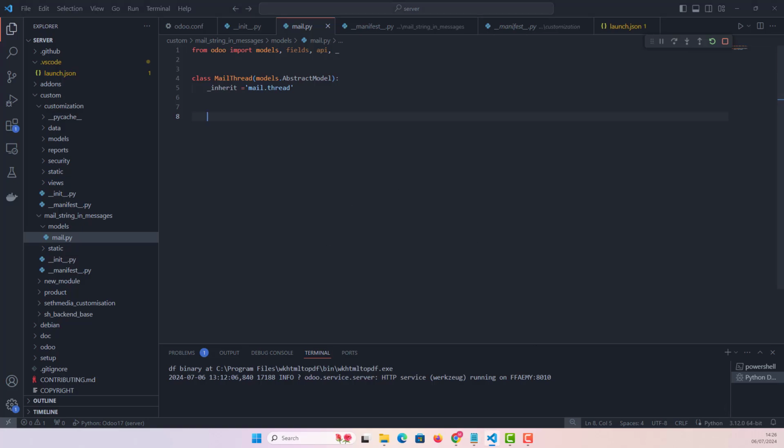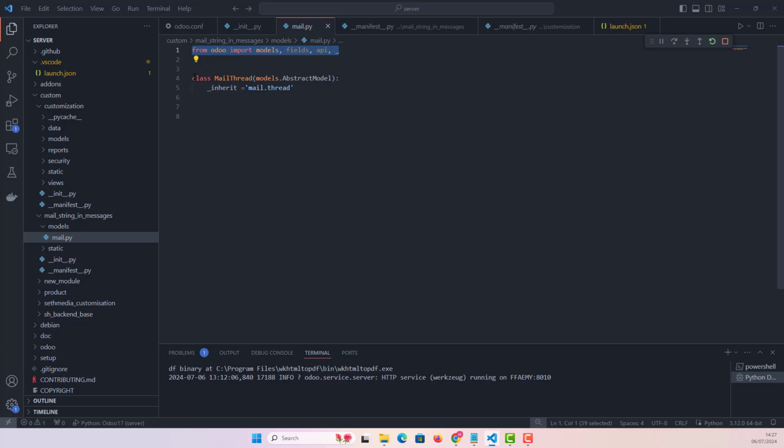Okay guys, in this line, which is from odoo import models, fields, api, we are importing models, fields, and api from Odoo.